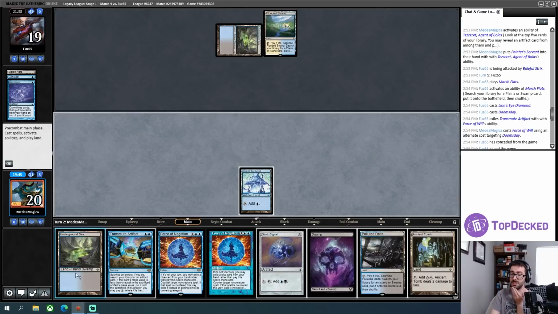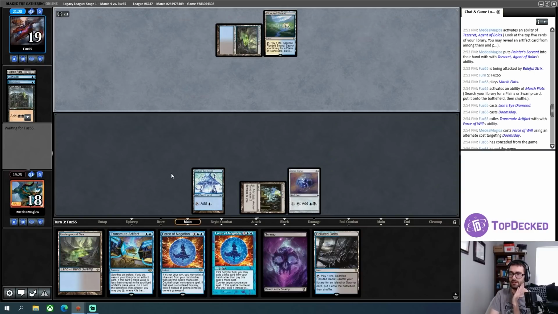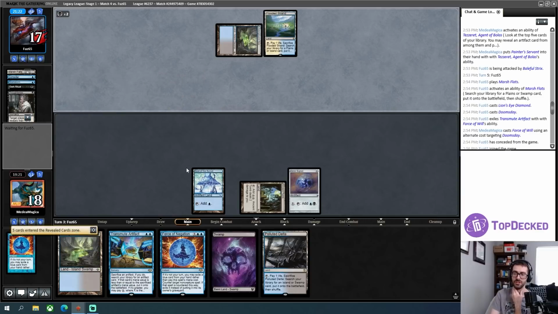I can play around Daze. My life total isn't super relevant in this matchup, so I think I am just going to go ahead and play around Daze by playing this Signet. Okay, it begins. So now they'll cast the Doomsday. I'll Force of Negation. Ooh. Okay, I mean, that doesn't matter. They take 1 Force of Negation and have to beat a second one still.